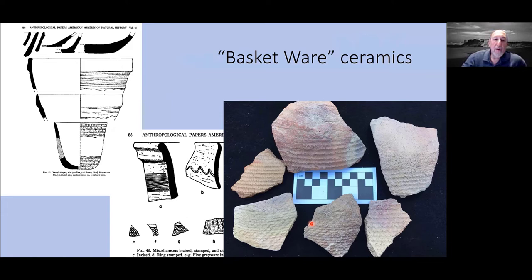We also found here on the left what might be an inscription, and those of you who are experts on proto-Elamite might be able to give us some guidance as to whether this is decoration or some kind of lettering. Dales, when he was there, found two similar ones — sets of triangles. The ones on the right are Dale's, and the one on the left, a very different kind of ware, was found by us. But now we have three of them, so there's something there, though I'm not quite sure what it is.